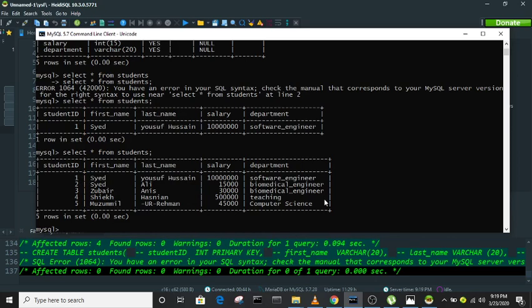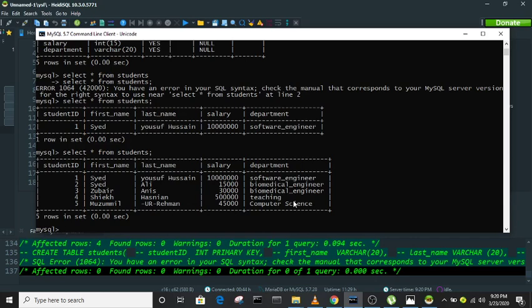Now moving on further. So here you can use the syntax select star from students, and it is showing all the columns you have created in the table in the output.